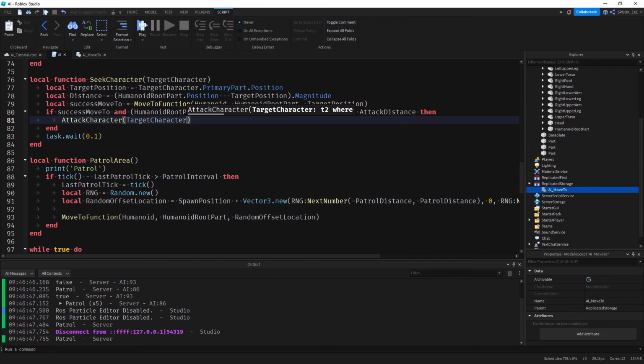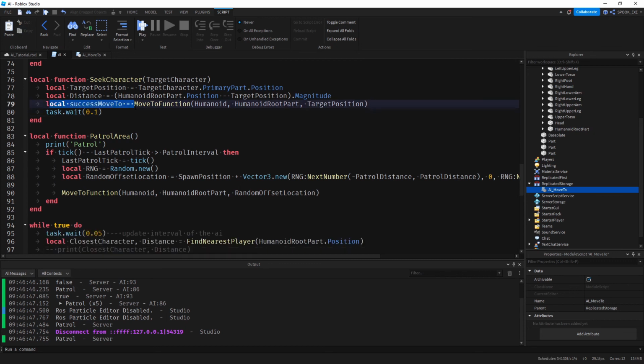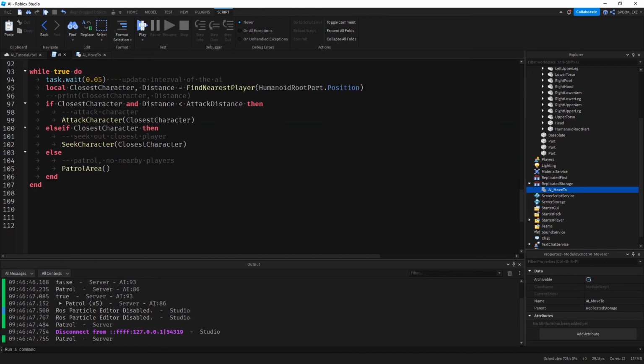Attack character, target character. So if we successfully move to that position and they're within attack range, we can attack them directly. But I don't want that here, so I'm not going to do that. But yeah, you can do stuff like that.